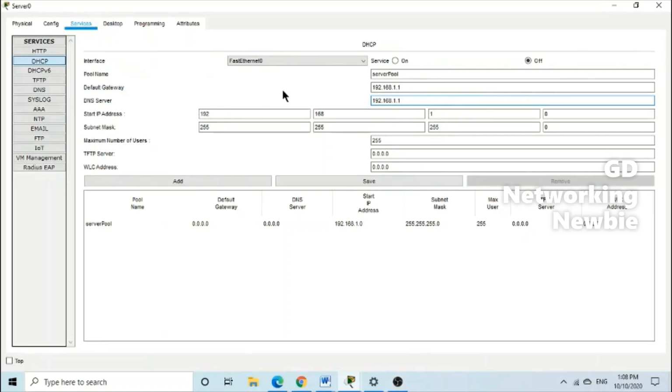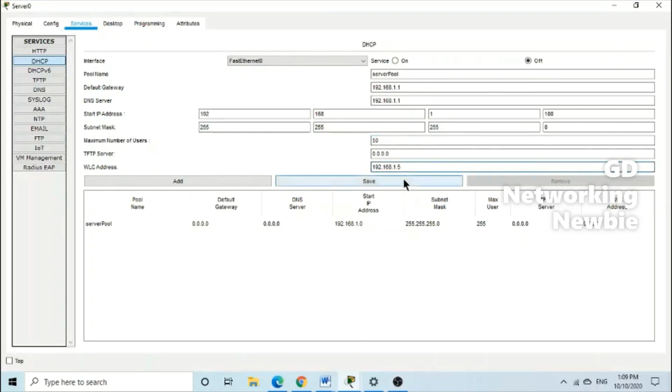So what happens? We actually use a pool of IP addresses, and now DHCP will take some of the IP addresses from that pool and assign them to the nodes. So we say our pool starts from 192.168.1.100. So this should be the starting IP address, and we say in our network we will have a maximum number of users, that is 50. So 50 maximum users we want to support by this DHCP, and then we need to give the WLC address, the wireless LAN controller address, which we selected as 192.168.1.5.